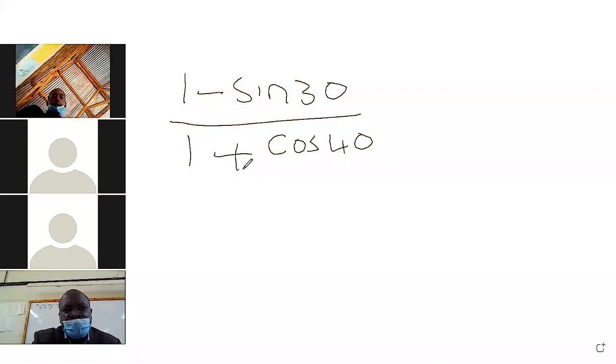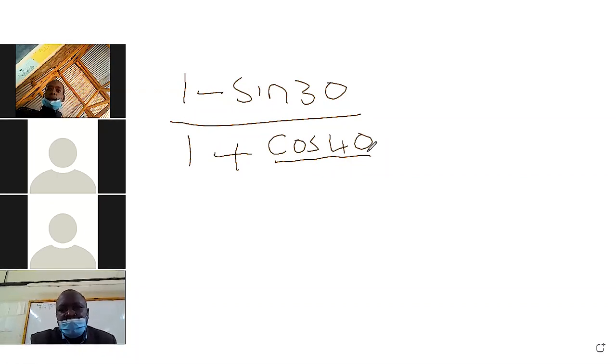Then you only need to substitute those values using the form 2 knowledge of angles, that is trigonometrical ratios of special angles, but I don't think 40 is one of them. Maybe this would have been different, maybe cosine of 60 or something else. Otherwise, cosine of 40 cannot be a SAT. So you only substitute those values using that given knowledge of form 2, and then you go ahead and solve it as a SAT. Okay, thank you.